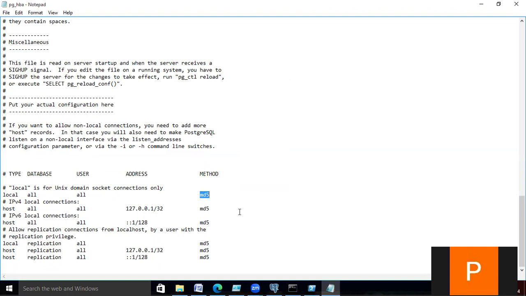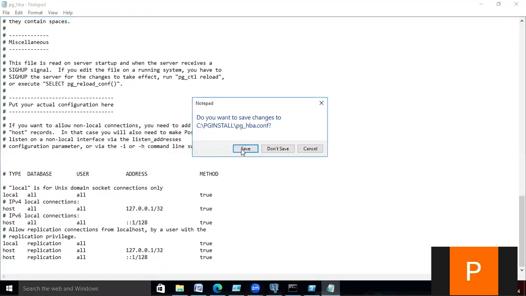If I change this method to true, just I will make it true now. Just a few things I am going to explain here, then I will jump to the PowerShell ISE.